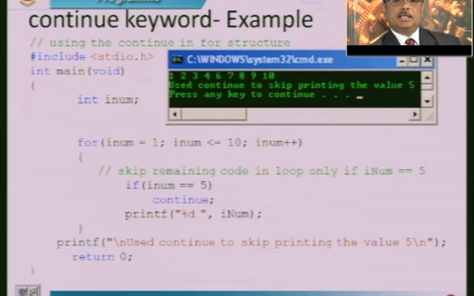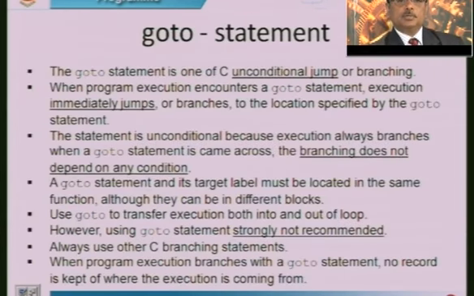So, let us understand the goto statement. This is another interesting control statement to take the control to some other statement of your program: goto, G-O-T-O. As the name itself says, the control will jump to the statement you specify in the label. The goto statement is one of the C unconditional jumps.